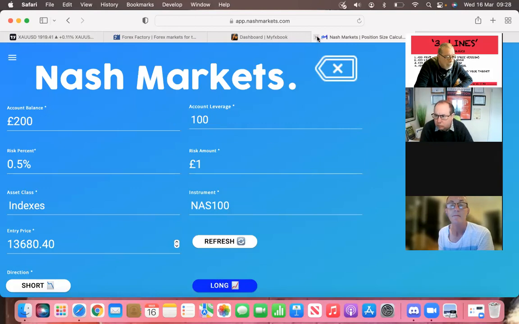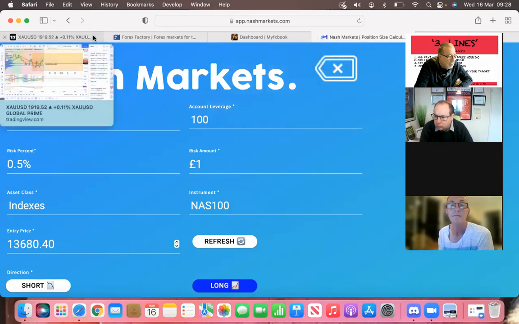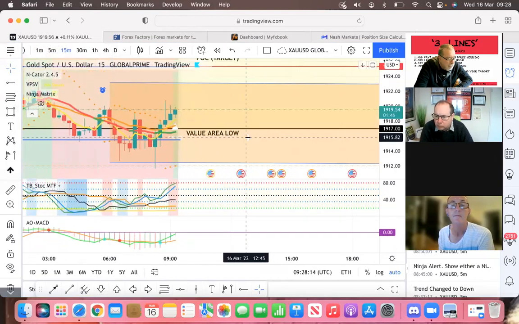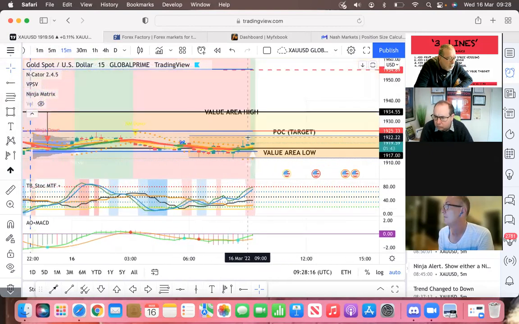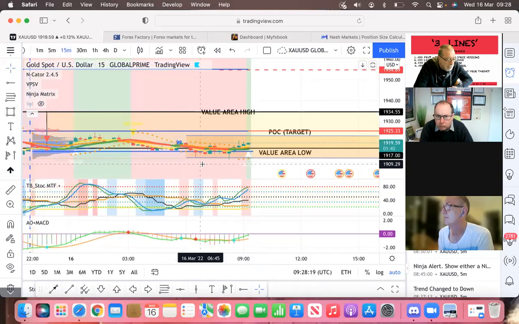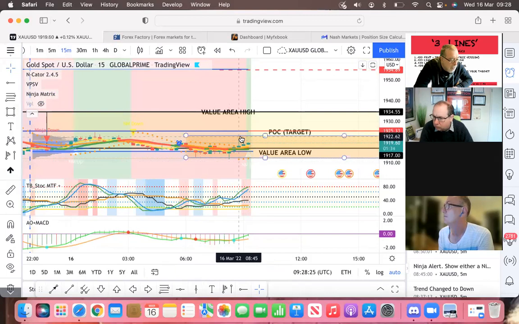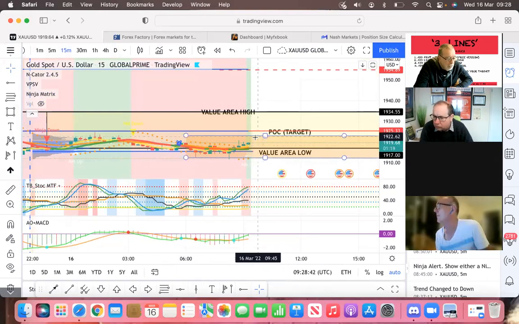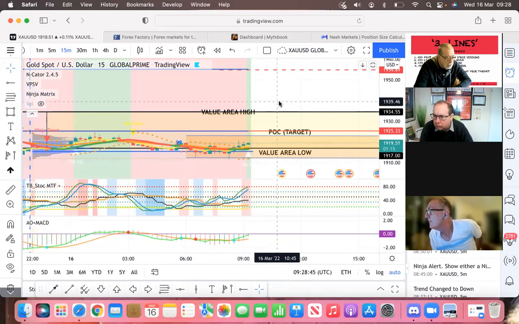So I'll return back to my gold chart and see if anything's happened. Yeah, we're still heading upwards, but in my mind, not sufficiently to get me too excited at the minute. It's looking like I'm going to be waiting until it gets out of that box, and by which time it'll probably be too close to my target for me to get in. So, it is what it is. We're in a bit of a danger area here because it could quite easily reverse, and we've got to assess it when the situation changes.